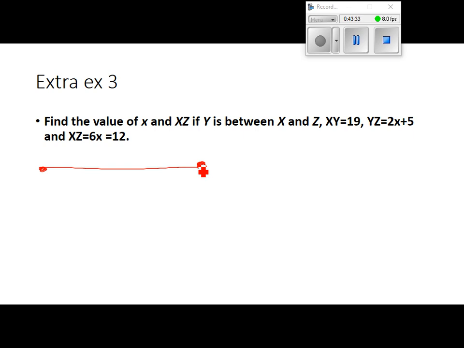That y is between x and z. So what am I going to put on this point right here? Y. Here? X. Here? Either way works out fine, right? Now from X to Y, 19. Draw in something like that, shows that that's 19. Is that confusing anybody the way I draw that? That makes sense?